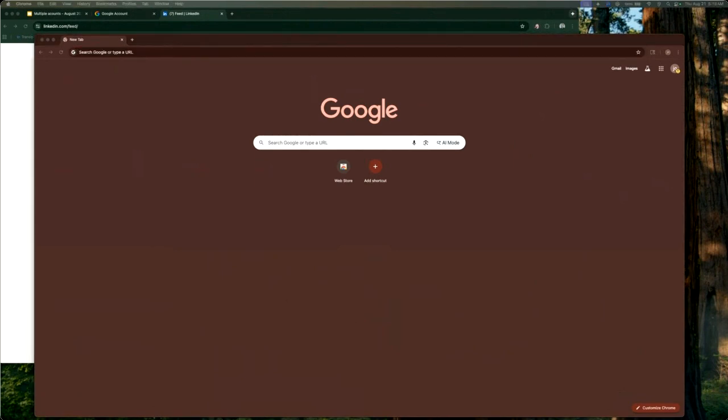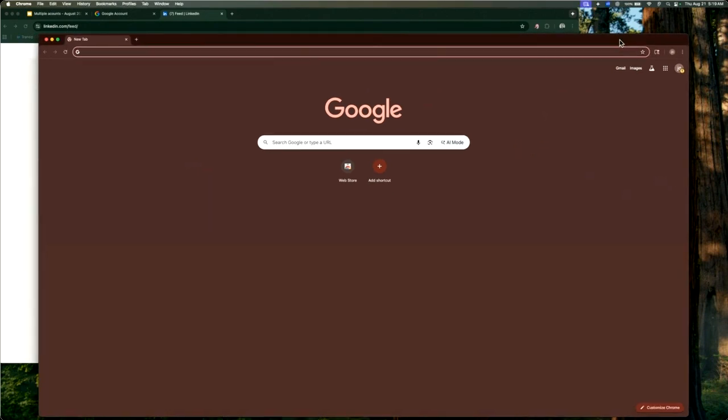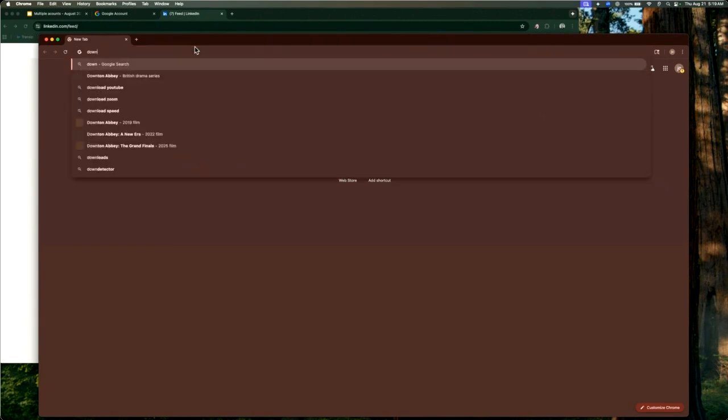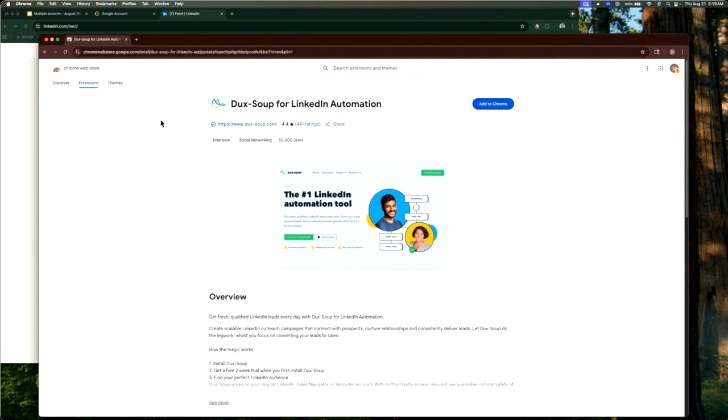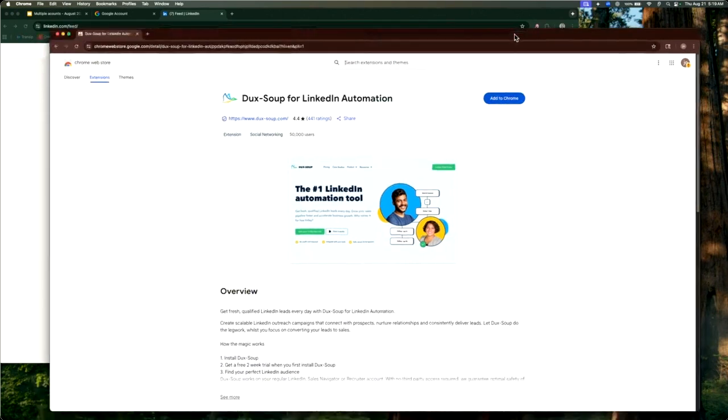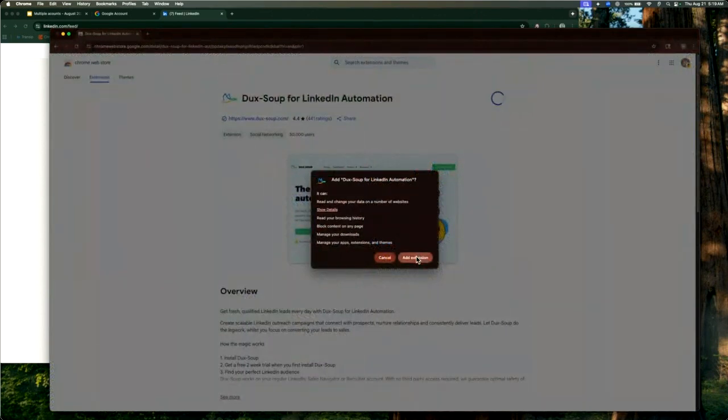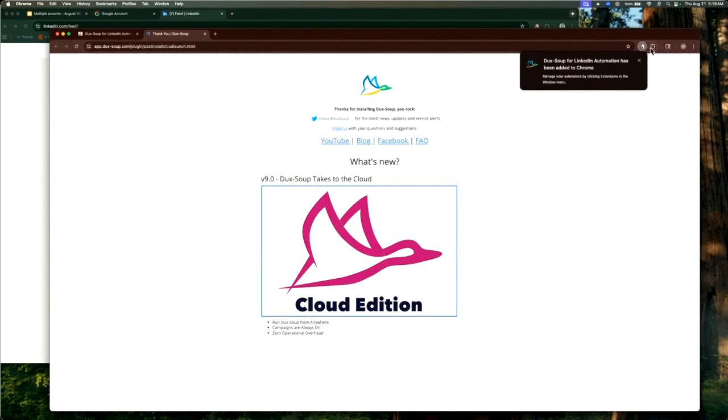Now we have all of the steps that we need. Oh, I realized I wasn't following along. So we've done the step 1 there. Step 2 is that we need to now download the Dux-Soup extension for the browser on this sort of section here. So to download the Dux-Soup extension, we'll do download Dux-Soup. And we'll go to the Google Chrome Web Store to download the Dux-Soup extension to this newly created Google Chrome browser. And so from here, we'll go ahead and hit add to Chrome. Then we'll go ahead and hit add extension. And so far, it hasn't required us to sign in, but Dux-Soup will here in just a moment.